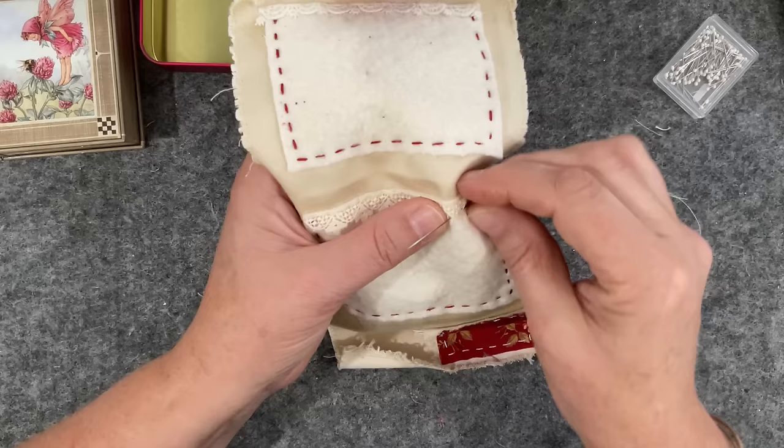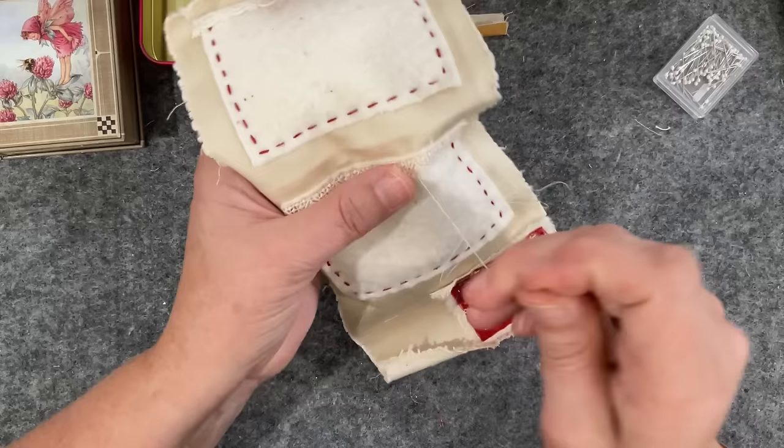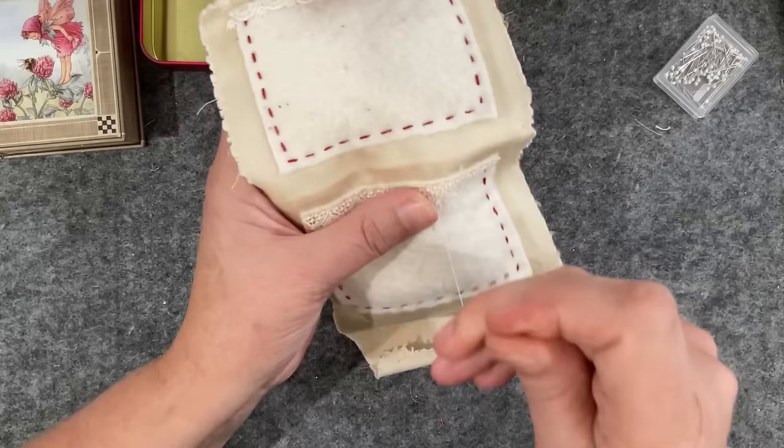I'll just tack this little lace down. I love these fine little laces. They're great because they don't add too much bulk. Just something different.